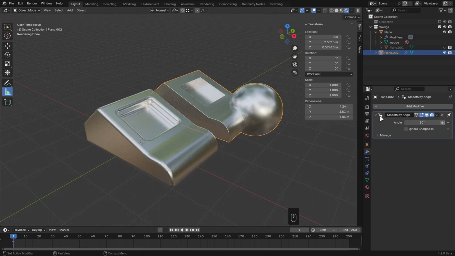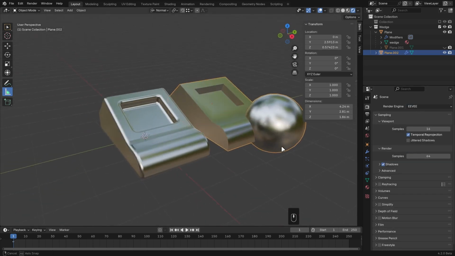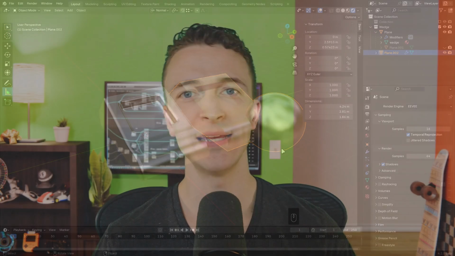Like I mentioned before, this bevel shader does not work in Eevee, so if you switch over from Cycles to Eevee, then we're not going to get that effect. But you can bake the bevel into a normal map for use in Eevee or a game engine or anywhere else, but that's a much bigger topic for another day. For now, just try each of the 3 types of bevels, and I'll see you in the next lesson.